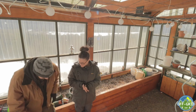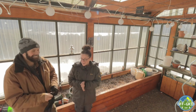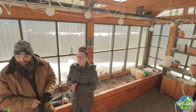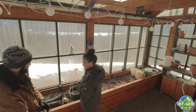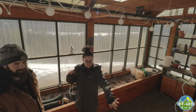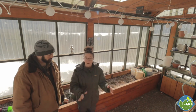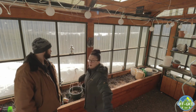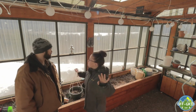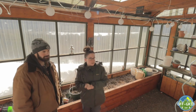Now that we're in the greenhouse, this is our greenhouse. So you can see that behind me I have a huge column here that's been built in as a raised garden bed. There's also another one on the other side of here and on the other side of the building, and then we've got our dirt walkway in the middle, which is really nice because we've got our 2 raised garden beds on either side. We also have raised garden beds along the side of the buildings. There's none on this side of the wall. There is on the other side of the wall though.